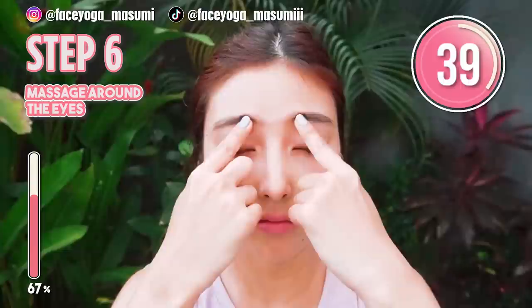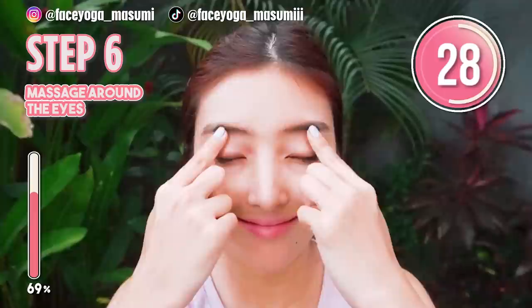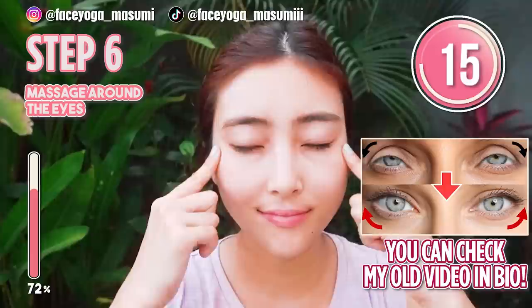definitely put more oil around the eyes. Through this massage, you can definitely fix droopy eyelid, puffy eyes, eyebags, and dark circle under the eyes. Repeat this movement. If you wanna watch my old video about eye problems, you can always watch from the description down below.